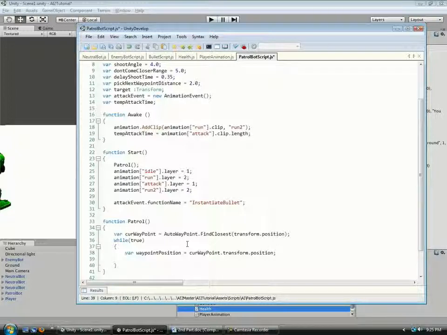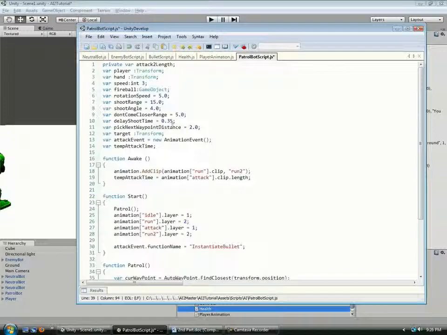Now, in the if statement, if Vector3 dot distance, the distance between waypoint position and transform dot position, if that's less than pick next waypoint distance, which is 2.